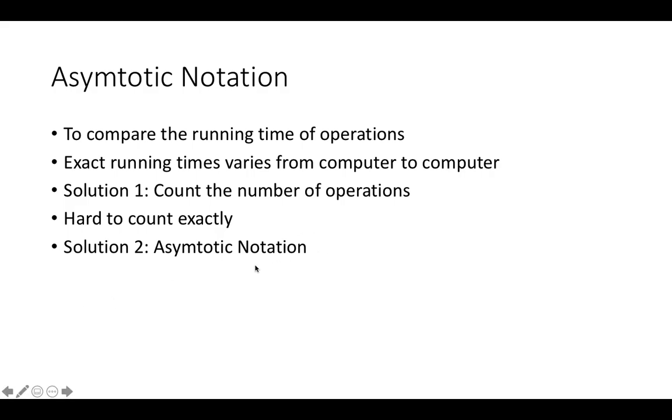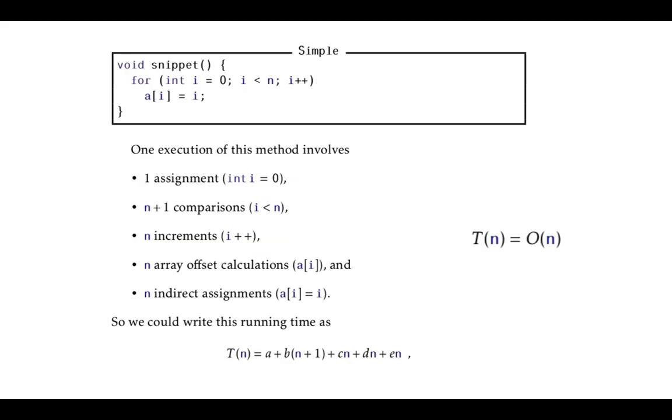So the second solution is the asymptotic notation. In the asymptotic notation, we don't really count the exact number of operations, but we can give you a rough idea about the number of operations. So let us give a concrete example. We have an algorithm. What does the algorithm do? We have array A, and we go through the whole array and fill it with the value i. So the first element in the array will be 0. The second element we will fill it with 1. Third element 2, 3, 4, until we come to the end of the array, n minus 1. The last element will have a value of n minus 1. So we create an array and we store in the elements just their indices.